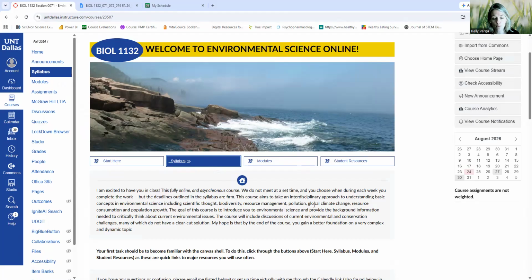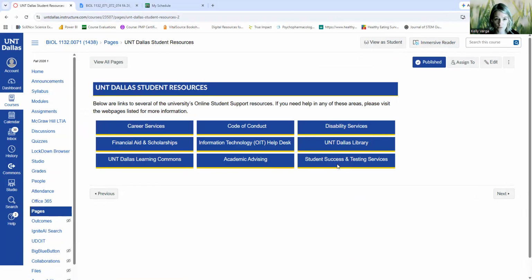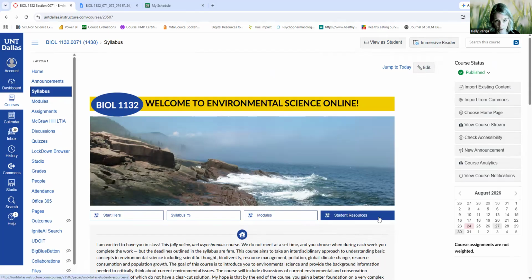Next, once you read through, I would also recommend going to the student resources. This is an extremely helpful page for students who are just in any course, whether you're face to face, whether you're just in a virtual space of online, whether you're in a hybrid course. Here are tools and resources that are available to you should you need access to something, right? Sometimes we need things and we don't know where to find them. Student resources right there on the homepage for you. You don't have to go shuffling around. I want you to find those so we can get you the tools that you need to be successful.